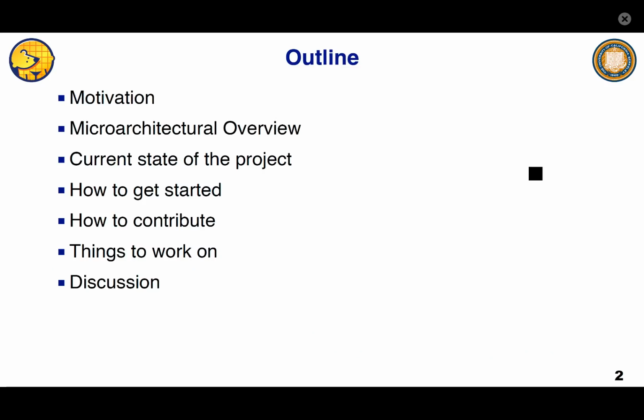So I'm first going to briefly motivate why we did this and why you should be interested. And then we'll do a scattershot overview of the microarchitecture and what's going on. And then I'll hand it over to the new guys to talk about the current state of the project, how to get started, how to contribute, and things that they'll work on and things that you guys can maybe work on. But we're certainly very happy to accept pull requests, improvements, bug reports, and all that good stuff. So we don't want this to just be us doing things and then giving it out to you.